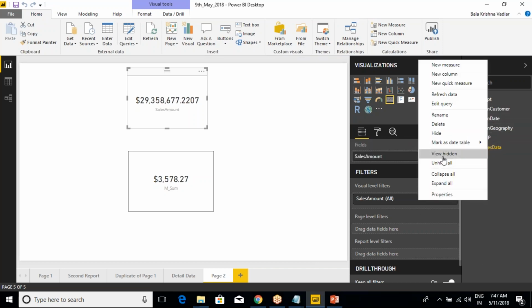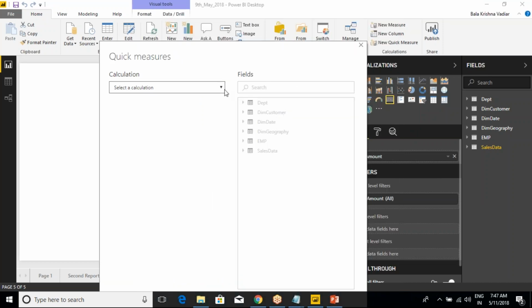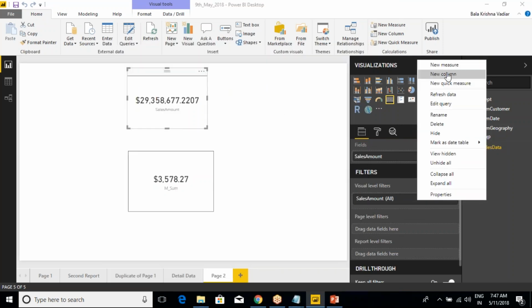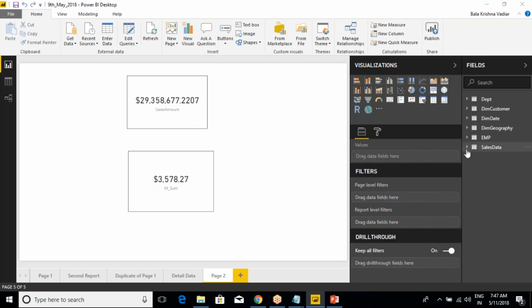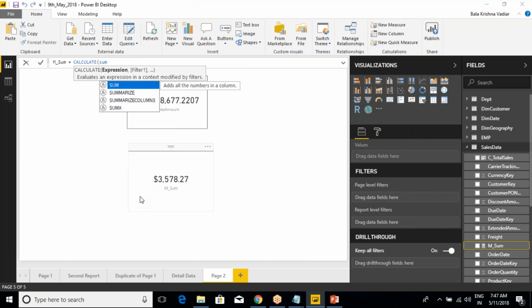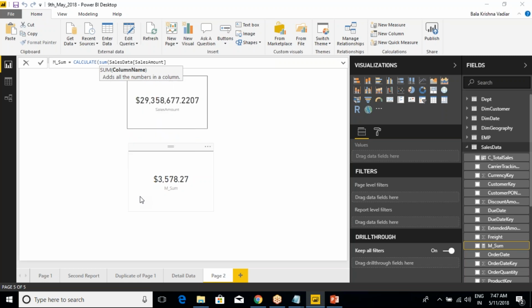So we have one option pending, called view hidden, hide option, mark as this one, and new quick measure. Now whenever a user wants to add a measure, they should have minimum knowledge of the functions. For example, we added a sum operation here. If they want to go for a calculate operation, there is a calculate function. Let's take the sum of sales amount, and close it.